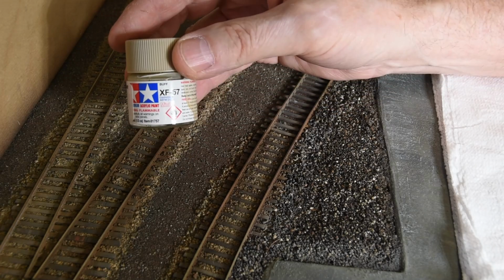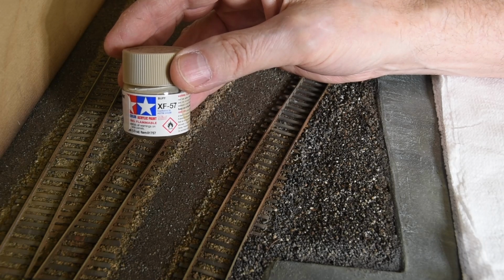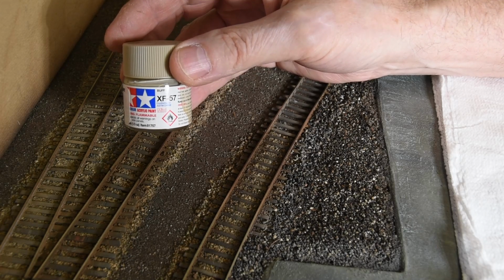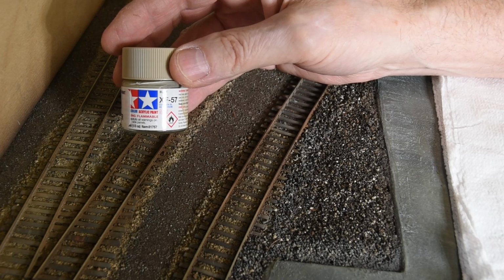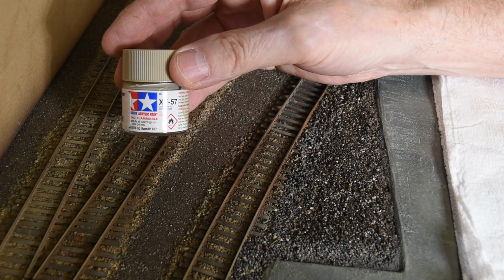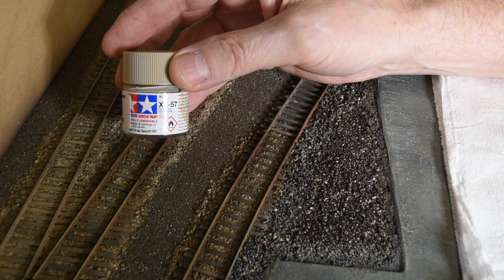I pour it into another jar and mix 50-50 isopropyl alcohol. That might even be too thick. I've been using this Buff probably since the whole project, for little touch-ups, because I made 4 bottles of it way back, okay? So it's not expensive if you thin it down.